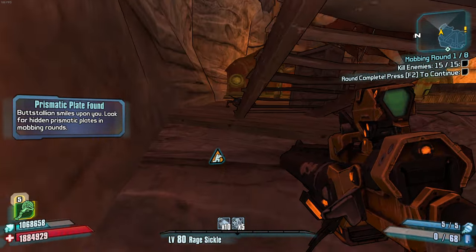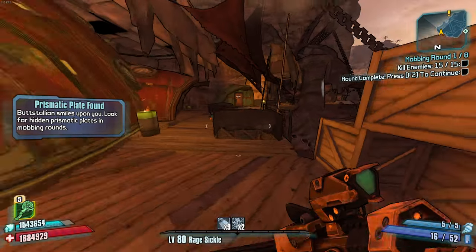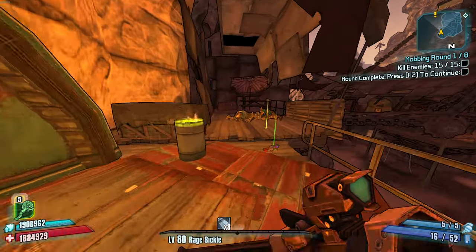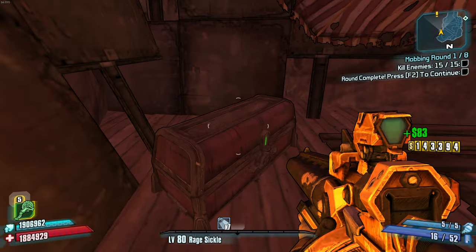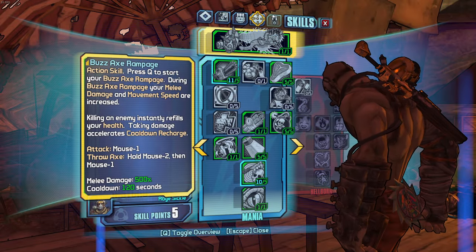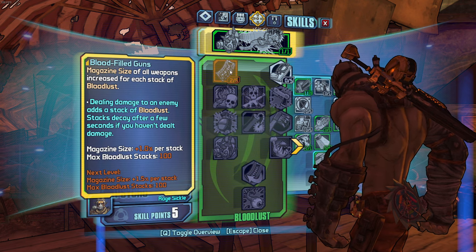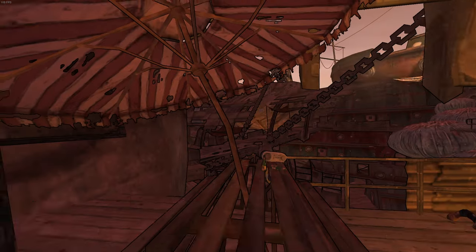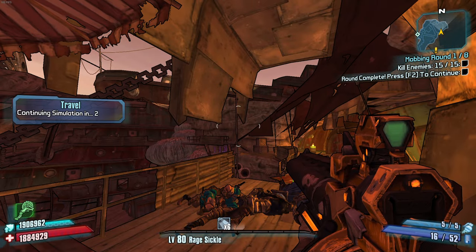Okay, nothing here that's super, super good, but at least we know where that is now. That's a fun stage. Okay. Bloodfield guns. And now we can actually get taste of blood. So now our damage reduction goes sky high.